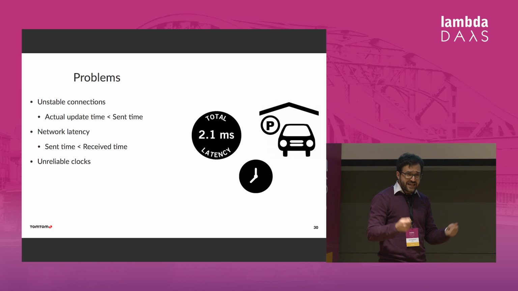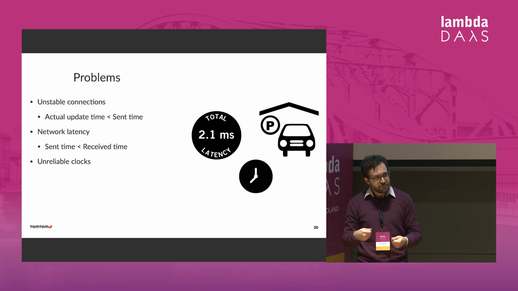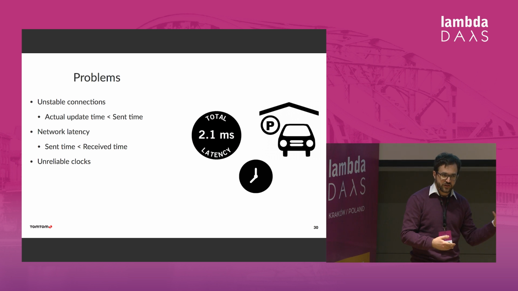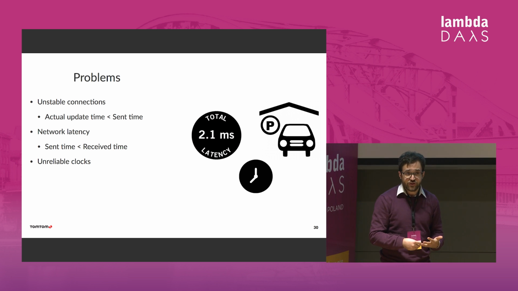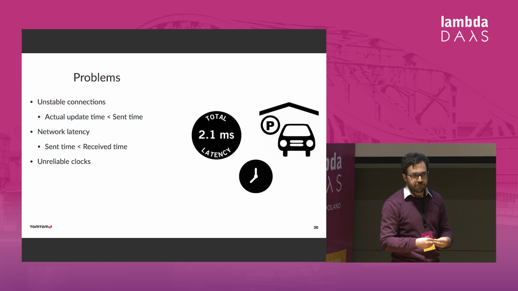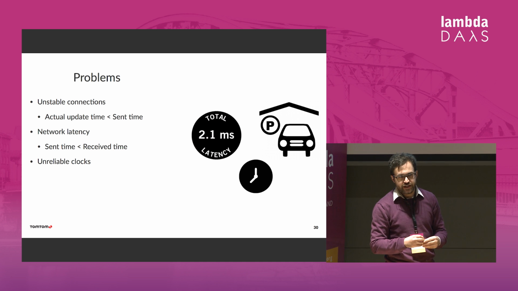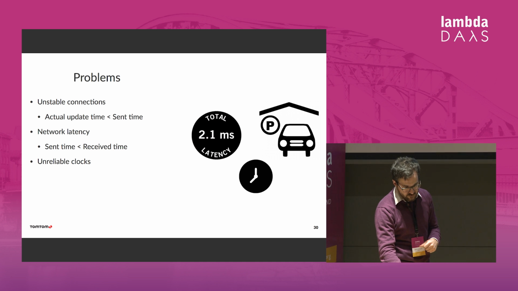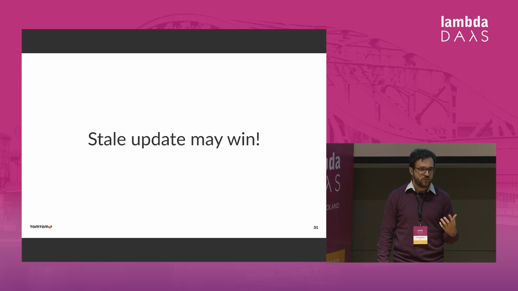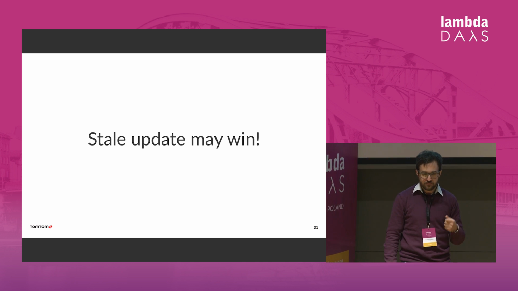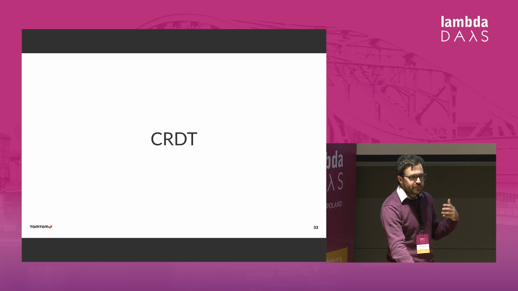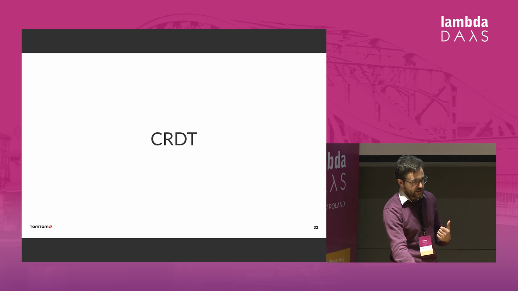And also, you can solve this by attaching a timestamp, but which timestamp? There is no reliable clock of your device or clock of your server. You never know. Although, as Dmitry is going to explain, we are going to use a timestamp, but a simpler version with a little bit of tweaking. So the result will be that the stale update will win over the newer update. So let's try CRDT, because CRDT apparently is a good match for this environment.